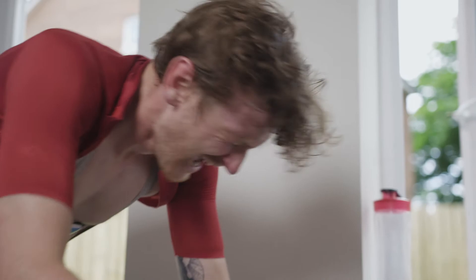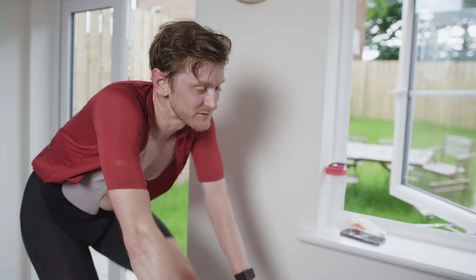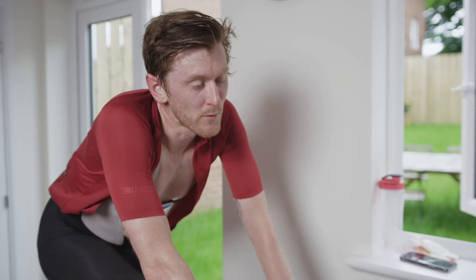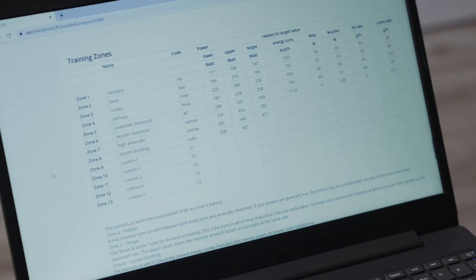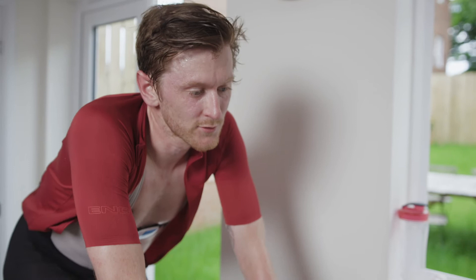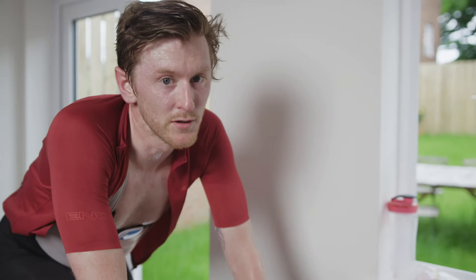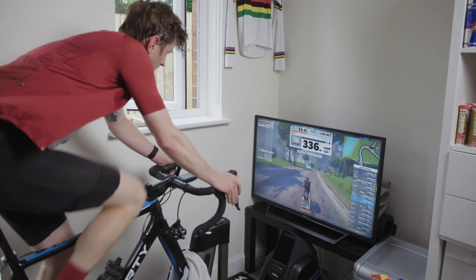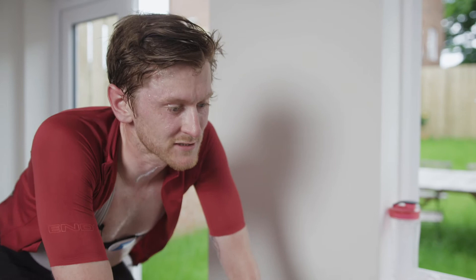The three-minute effort — it never gets any easier. Next up we've got a six-minute effort, which is going to be another hard one. In your INSIDE report, one really cool feature is it will tell you how much lactate per minute you produce at a given power output. To do lactate shuttling interval training, it will tell you the power output to ride at to produce lactate, and also the power output to ride at to optimally combust lactate. So for your classic over-under session, it gives you the optimal power output to ride at to get the best results.